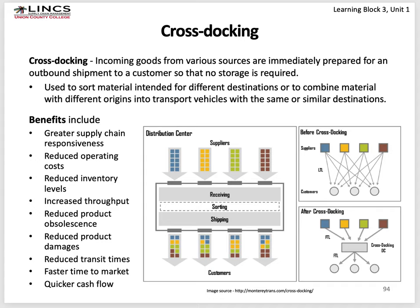Here's another example of cross-stocking. Four homogeneous or identical products come in on four different trucks, probably from different companies. You receive it, sort it, stage it, and put it on outbound trucks in a mixed assortment. Before cross-stocking, every supplier had to ship less-than-full truckloads to the warehouse. Now they can ship full truckloads, and less-than-truckload loads that make multiple stops are more expensive than sending a full truckload to one warehouse. So you have full truckload in and full truckload out — which is exactly what Walmart would like to do.